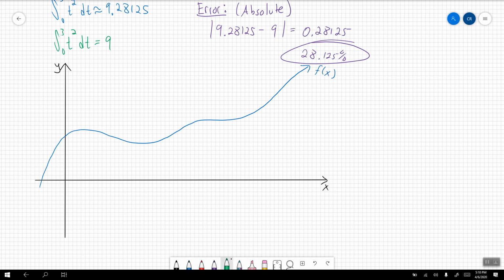And let's start cutting this function into smaller pieces here. So we're going to have a, which is our x naught. Then we'll have x1. Then we'll have x2. Then we'll have x3, so on and so forth. x sub i. And we'll have some x sub n minus 1. And then we'll have some x sub n. Alright, and what I'm doing is I'm putting these points that are being generated out in the Cartesian coordinate system.